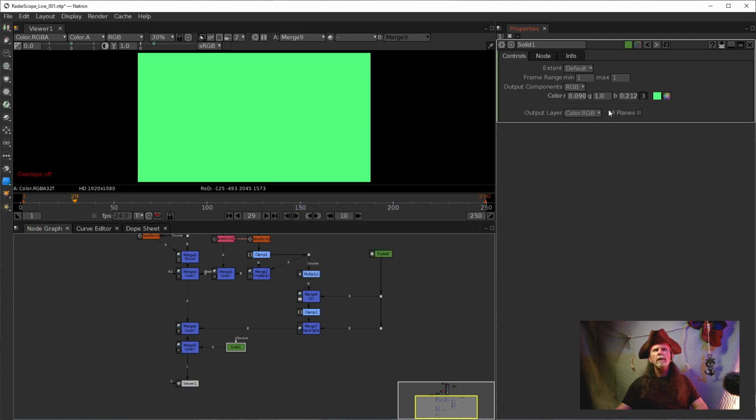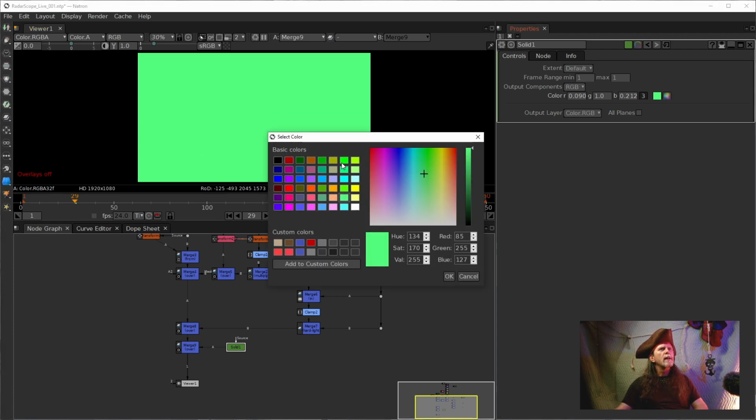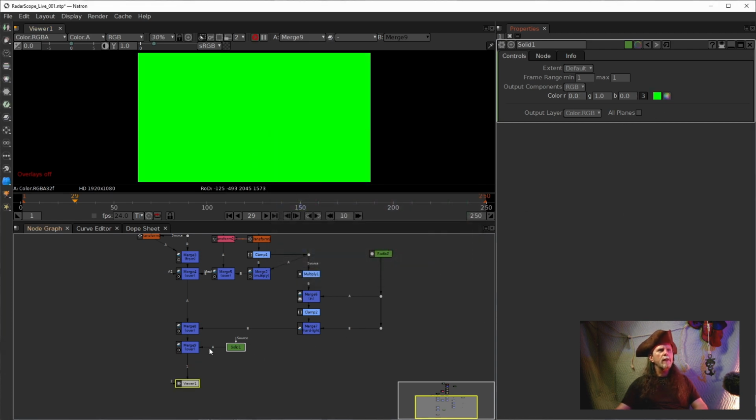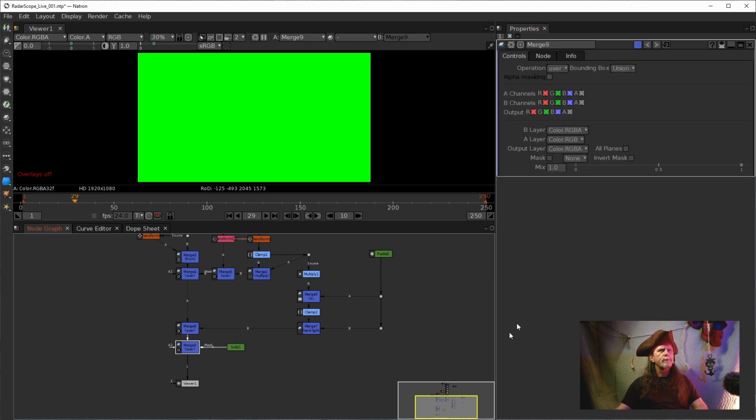Let me check. That is not the green I used. Let me just check what green I used. I don't even know what green I used. I used some random green. Let me just see. Nope, I didn't use that. Didn't use that. Didn't use cancel. Maybe I used, is it this one? Aha. All right, I figured out which one we used. I used this one right here. So that's going to be our green that we use.